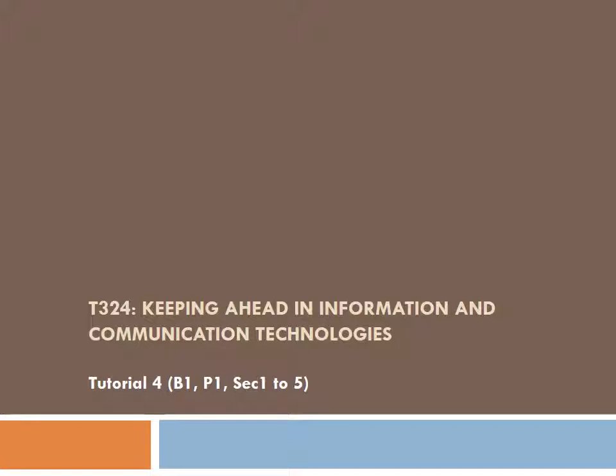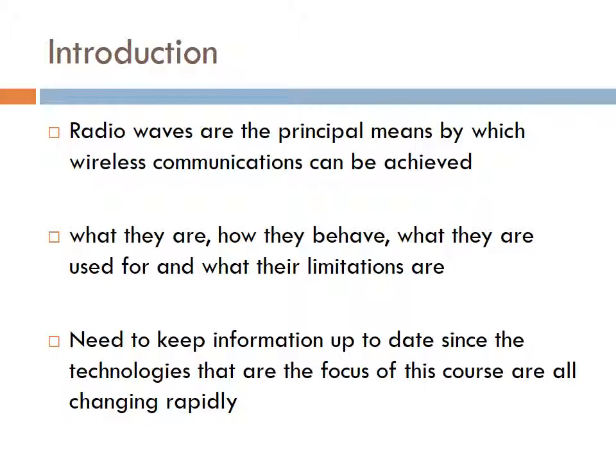So we'll start with tutorial 4 by the first lecture of this course. This block focuses on the fundamental principles of wireless communications. As you know, wireless communication is based mainly on radio waves, which is a means for transporting data. In our case, the data that we will transmit is digital data.